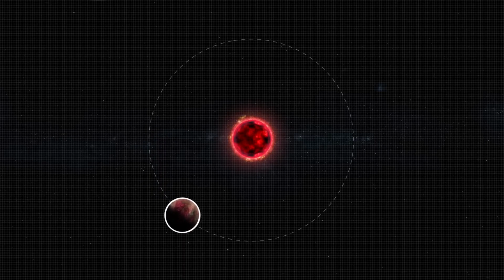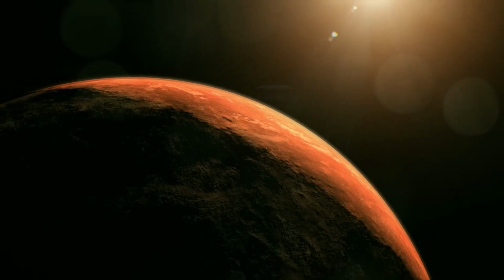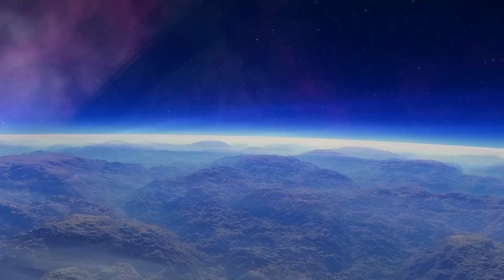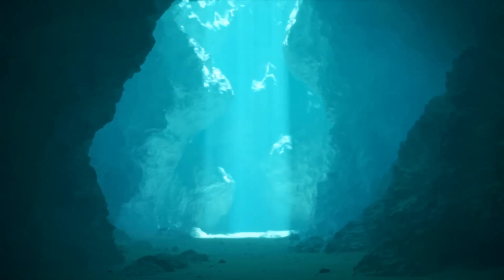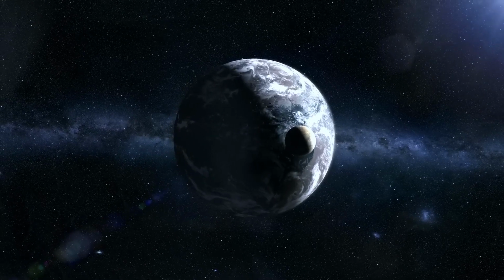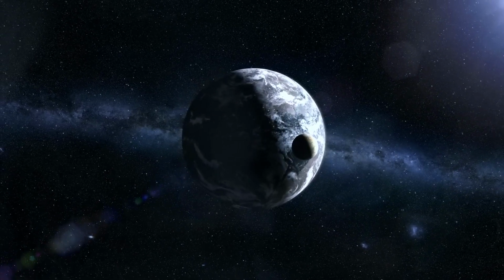These planets also have different environments, such as dark Hycean worlds with potentially habitable conditions only on their night sides, and cold Hycean worlds receiving little radiation from their stars. The surface pressure on such a planet would be similar to the bottom of the ocean on Earth, where life still exists. This suggests that life could possibly thrive under a heavy atmosphere on a Hycean world.